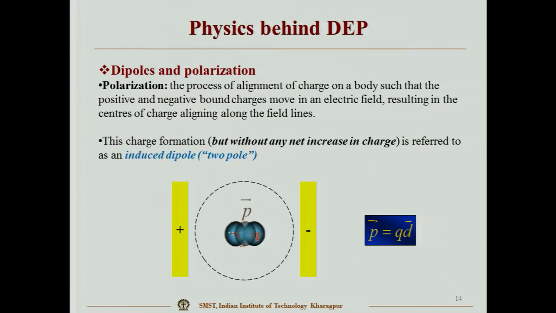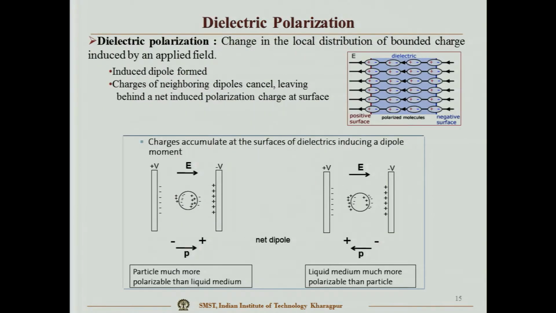In the earlier case I have shown only the particle, the insulating particle. Here you have a neutral particle, along with that you have a media which also has the dipole effect. Now, if the dielectric constant of the particle is such that the separation or the charge accumulation is much more compared to the media, then the dipole effect of the particle will be much higher. So, the dipole moment, or the vector diagram, will be towards this direction, along the electric field.